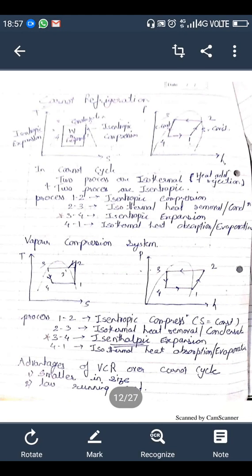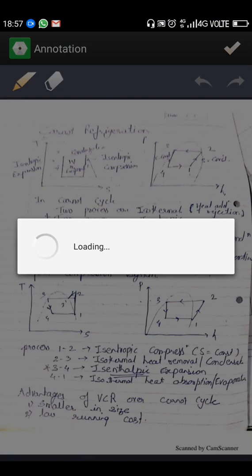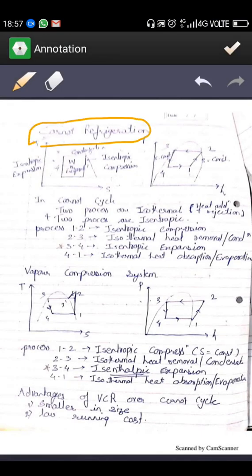So this is the Carnot refrigeration system. This is the basic refrigeration system which we are using, this is the basic one. It is having efficiency 100%. So what is Carnot? It is having two isothermal processes and two isentropic processes, which is imaginary one. It does not occur in practical life.